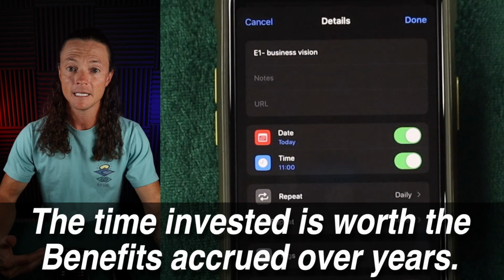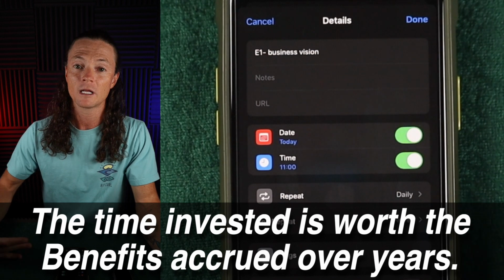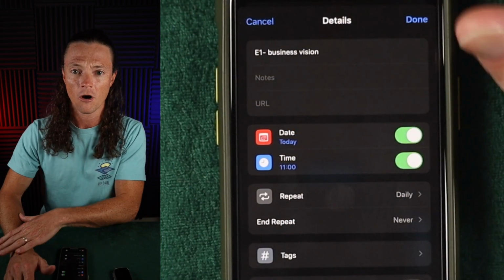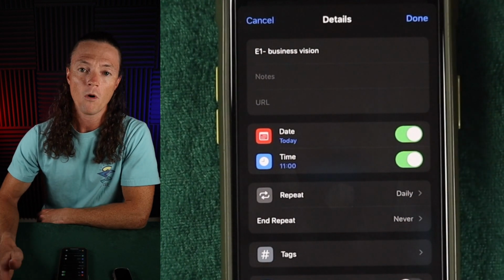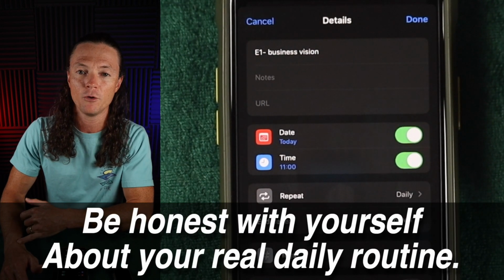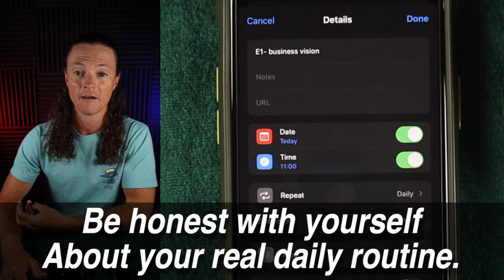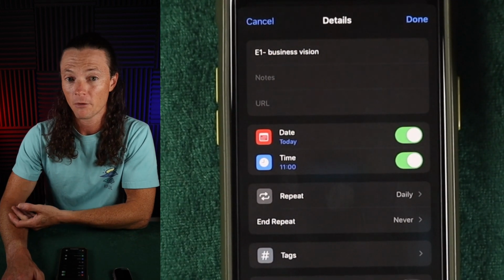Originally, when I made this list, I had certain things set at other times of the day and quickly realized that that wasn't working out because I was getting a ton of vibrations on my wrist long before I would ever get to the thing that I wanted to do. So you want to make sure that you set the times roughly after when you would normally do the thing. For me, I have the running thing set for 5 o'clock because I'll pretty much always run by 5. But I'll usually run in the morning anyway.